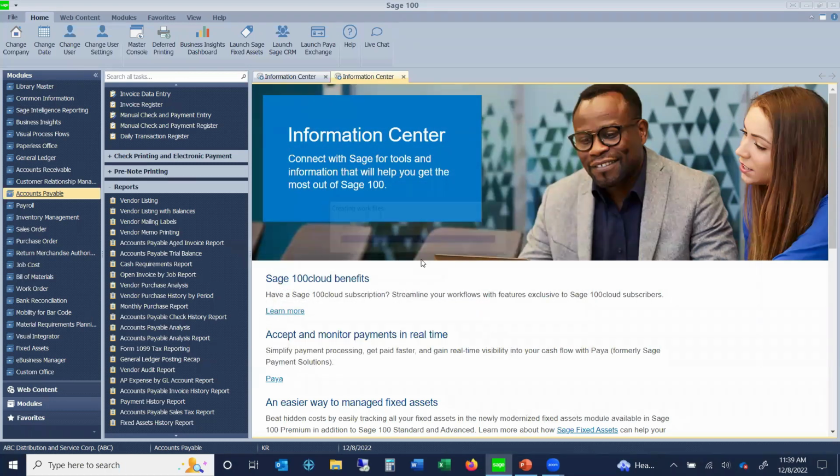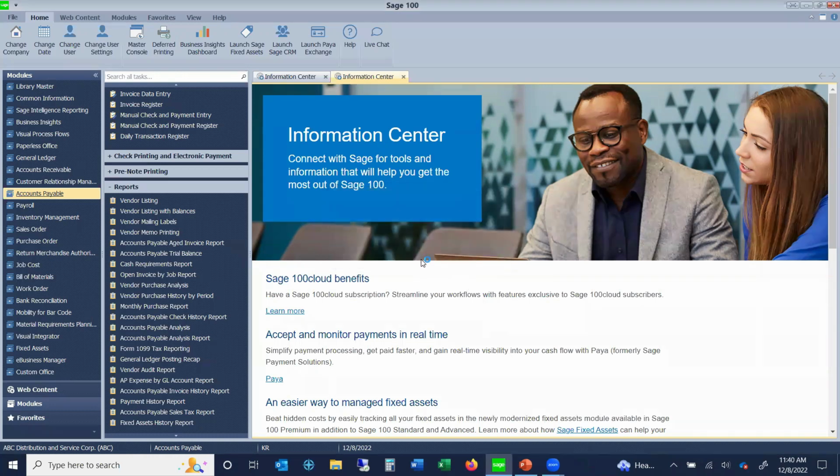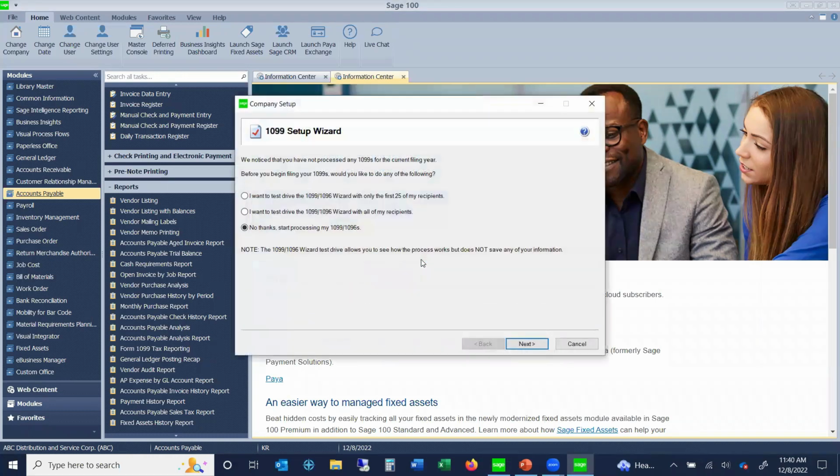What it's doing at this point is gathering the information for my miscellaneous 1099 vendors, and it's pushing that information over into Tax1099. Now, most of you, if you haven't already been in it, it's going to come up and tell you that you need to run an update. That's where you need to make sure that you have the proper permissions on your computer. So once those updates are run, then it takes you through this wizard.